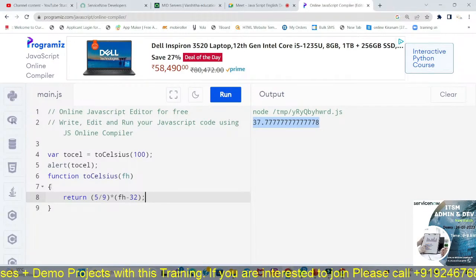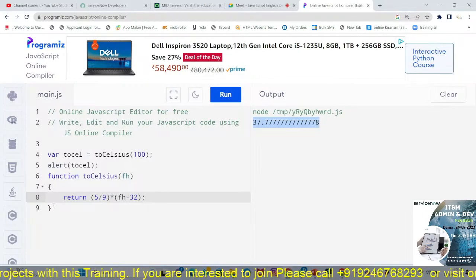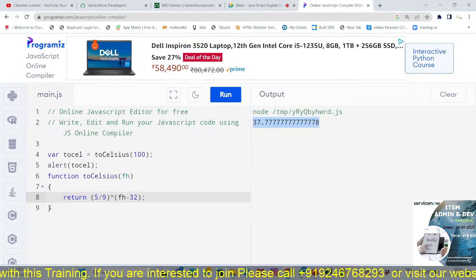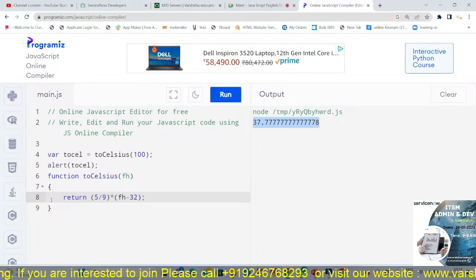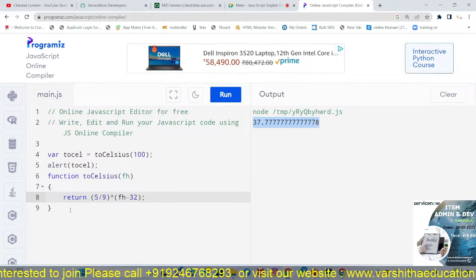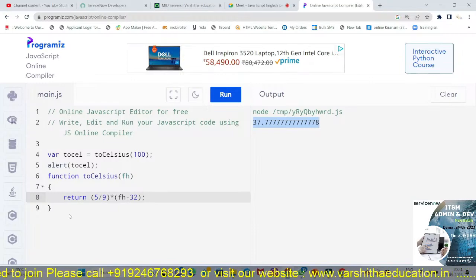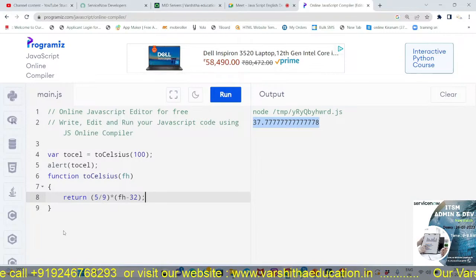In this area, when I write an open and closed curly braces, in between these two, if I declare any value and try to print that value, whatever it may be, you can do it. But if you come out of the curly braces, it does not have any knowledge of that variable.